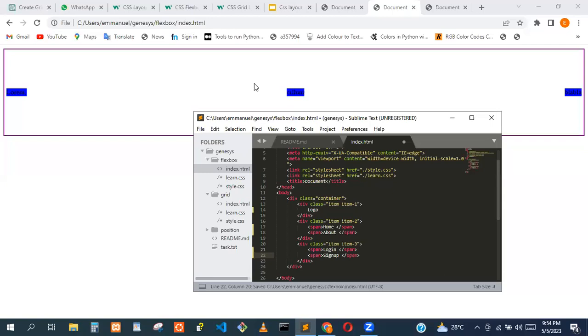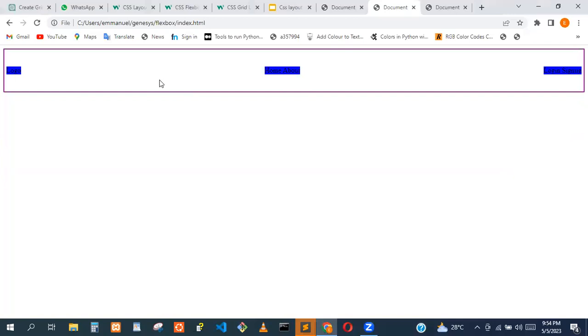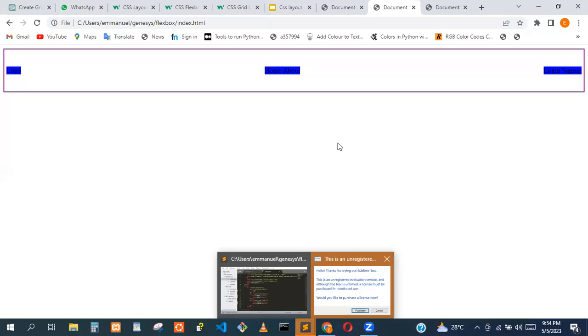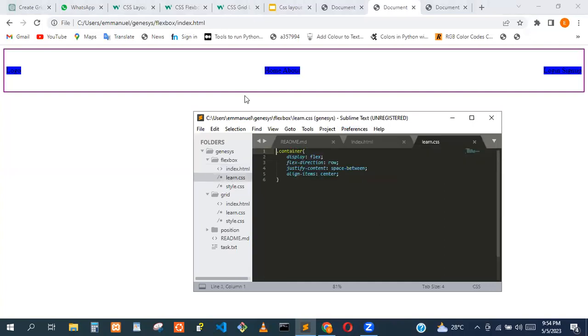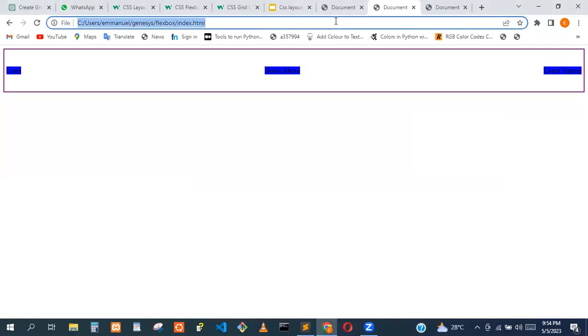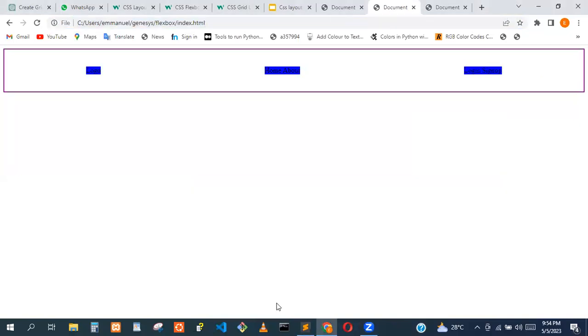So now this is looking a little bit more like a navbar. We normally use Flexbox to create very basic layouts, like when you want to create a navbar. We can change our Flexbox a little. For instance, now there is only space in between. We can add space around them, so now there's space around them and in between them as well.